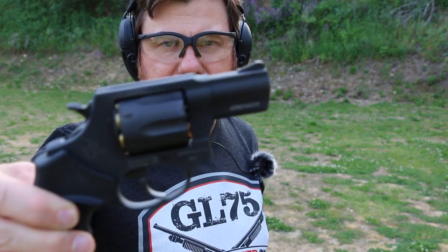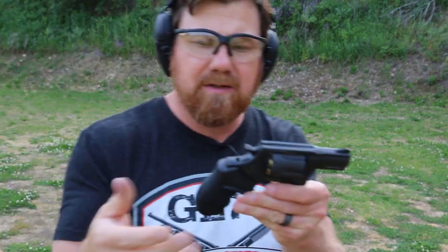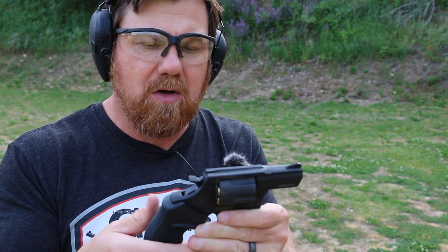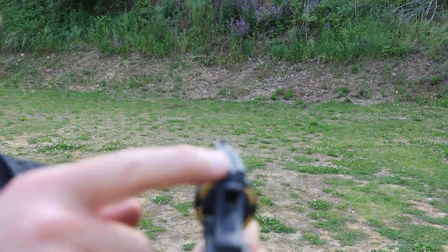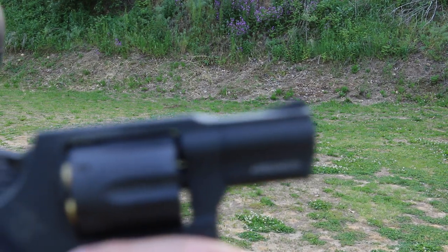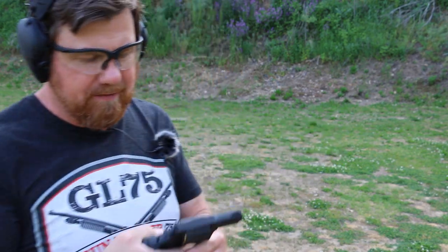This is obviously the short, I think 2¼-inch barrel, double single action. The grip's got the nice texture, just kind of small, but got the nice matte black finish. Sights are the bare minimum. You just got kind of a notch here, and then you got like the dovetail front sight. So bare minimum. This is more of an up close and personal defend yourself gun.